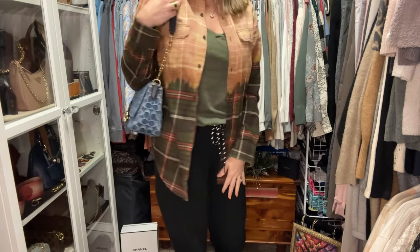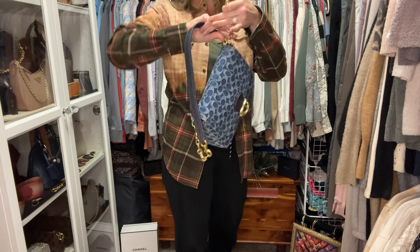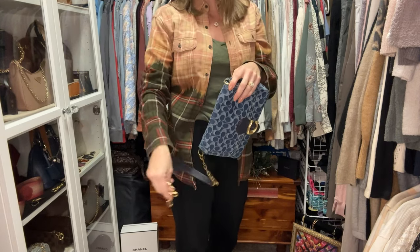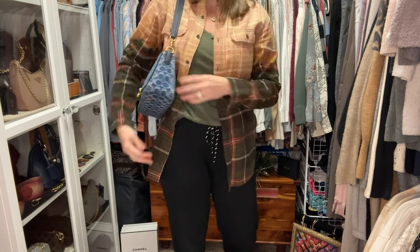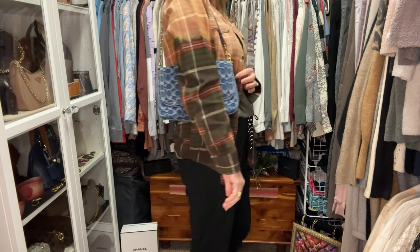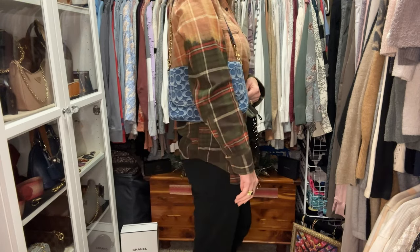If the crossbody strap is too long, the shoulder length should suit most anybody. If the shoulder length is too short, you can pop on extenders from Amazon — the hardware is a pretty much perfect match, making it into a long shoulder drop. I generally wear it with one extender in the back so it's a little bit of eye candy and hits me in the middle. That is the Coach Soft Tabby in the denim jacquard — bag number five. Five more to go.